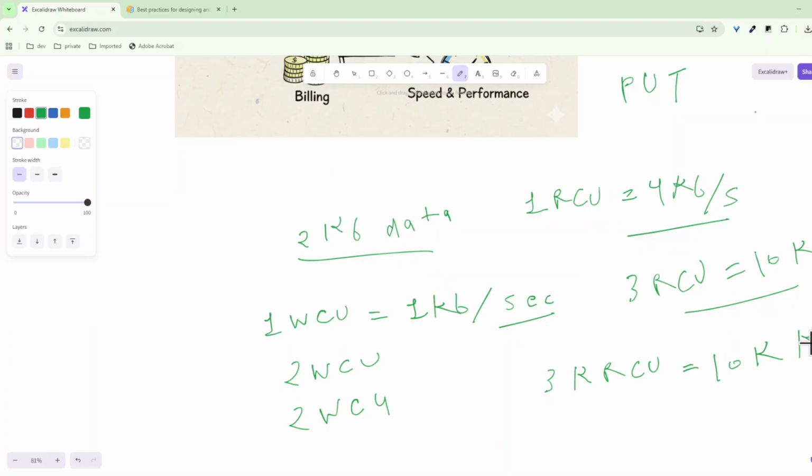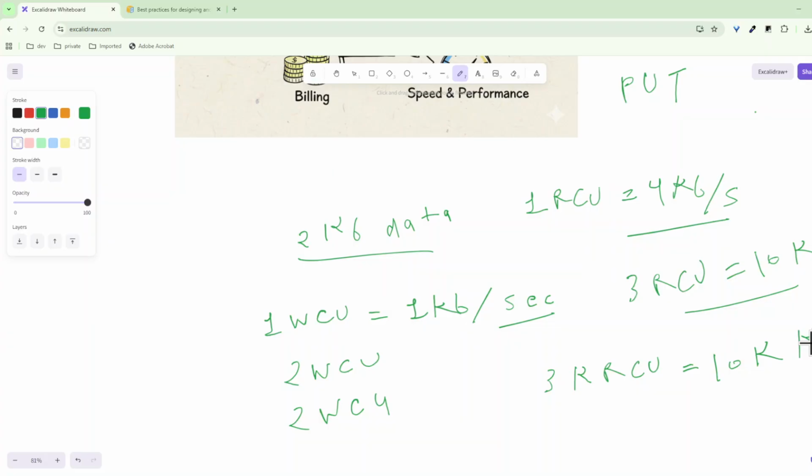KB. What if you are trying to fetch more data? So there is a limitation here. If you are trying to fetch the data from the same primary key, then you cannot fetch more than 10,000 KB, which would be equivalent to 10 MB basically. You're not allowed to fetch more than 10 MB. But if you have more than this amount of data in your partition, either you will have to wait for another second, you will have to break it down, you will have to chunk it down, you will have to use pagination.